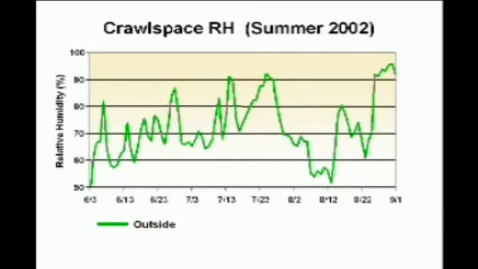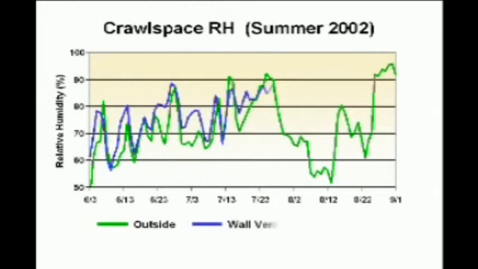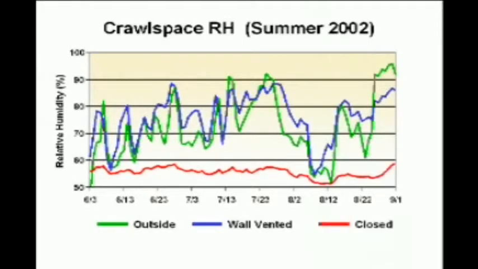Now, let's display what happened in the control group of wall-vented crawl spaces. As this line draws in, notice how closely the crawl space moisture levels follow the outdoor conditions. These crawl spaces stayed damp with relative humidity levels above 70% most of the humid summer. Finally, we can show the experiment group performance. In sharp contrast to the wall-vented crawl spaces, the moisture level in the closed crawl spaces did not follow outdoor humidity conditions. Instead, the closed crawl spaces stayed dry with relative humidity levels below 60% all of the time.